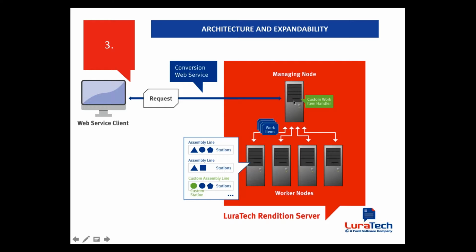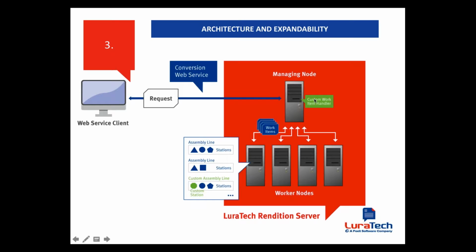The managing node has a first way of customizing. It has an API called the Custom Work Item Handler API. There you can attach your own logic if you want or need, and it comes in handy for many purposes. You can attach your own logic that says when a request like that comes in, break it apart in this and this way, or when it is this, do that, when it is that, do something else. So it's a preparation step.